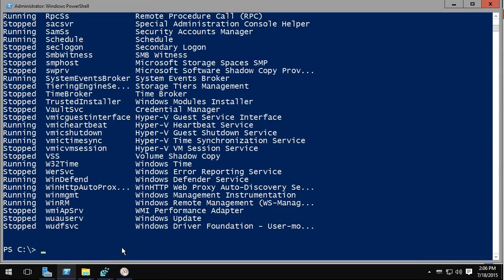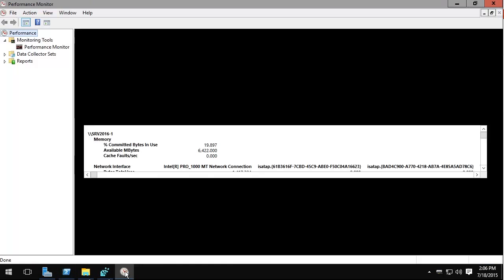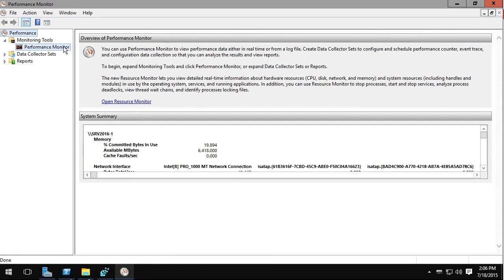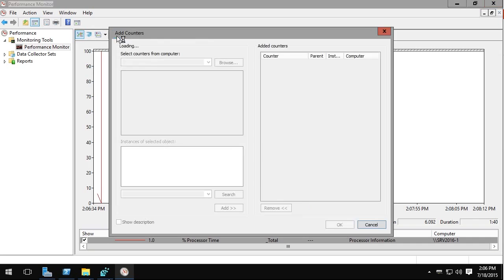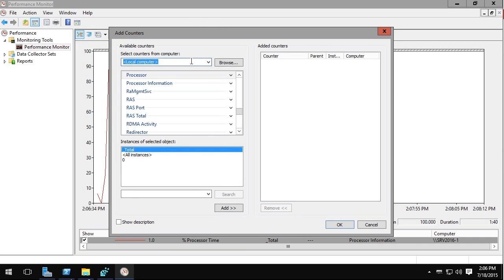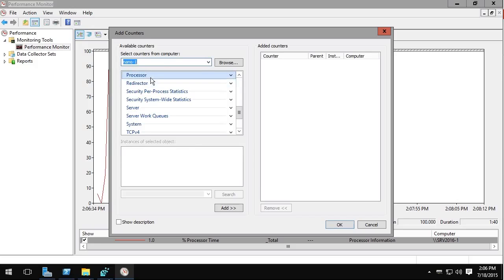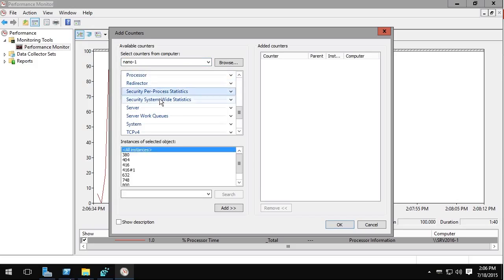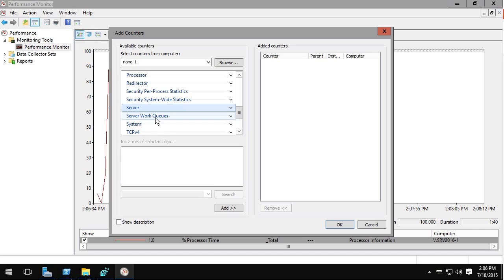We also have the option of looking at other tools like Performance Monitor. Here in Performance Monitor, I'm going to click the green plus sign and I'm going to specify my Nano-1 server. After a moment, it shows me the categories of items or counters that I can monitor based on what's installed on that remote Nano server.